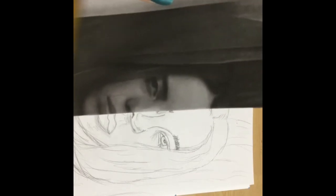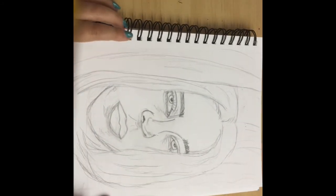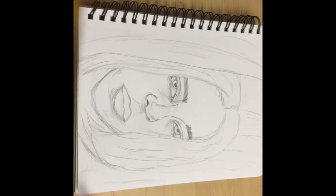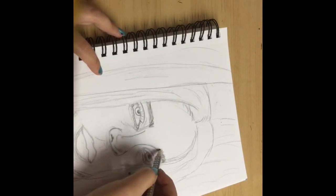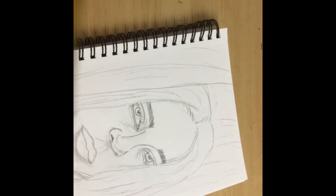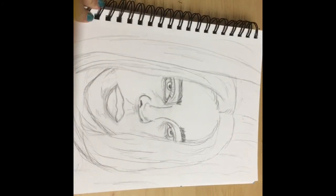I really do like how this is going. It doesn't look too much like Billie, but I really do like the realism. I think it's just the eyes, the hair, it's okay. The mouth, I think, and the nose, I really like the nose. I do really like the eyes and stuff, but they don't look exactly like Billie, but I'm not gonna try to redo it because I already really like how it looks. So that's what I have.